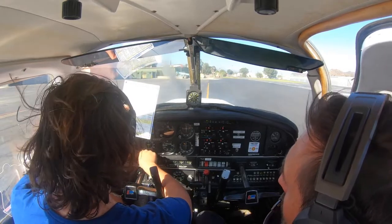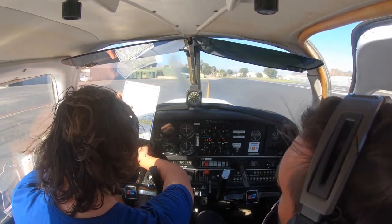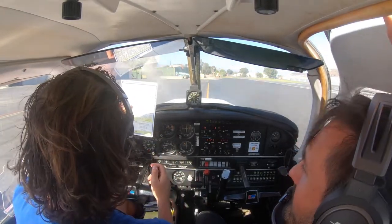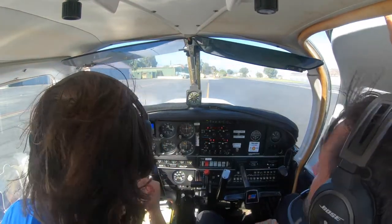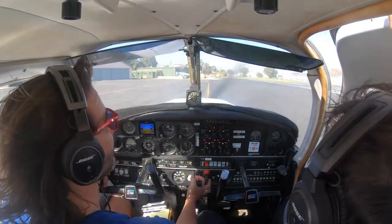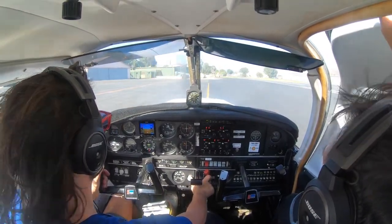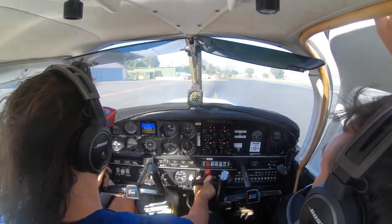040. Strobes on. We have 10 minutes left on this tank, and we're good. Cool. So we're going to taxi up a little bit, and then I'm going to announce left downwind departure from 22. Yep.